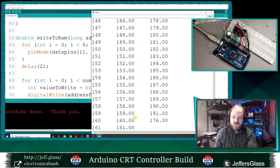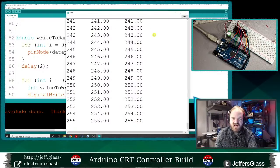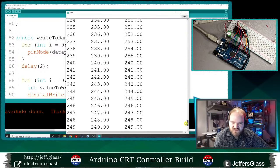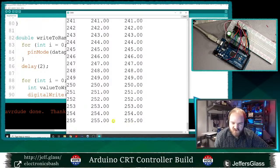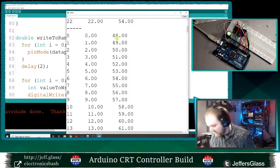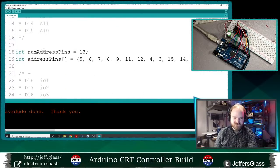Okay. Whew. So the value that we're putting into the RAM is the same value that we're calculating that we should put into the RAM. And these values have changed. Okay, so they're still not correct, but we are also being screwed up by those rounding issues, right? So when all the pins should be on, they are all on. Let's look at the low end. 0 is coming back as 48. So the pins representing the 16's place and the 32's place are always coming back as high. So that's something we can work with because then we can figure out what those pins are.